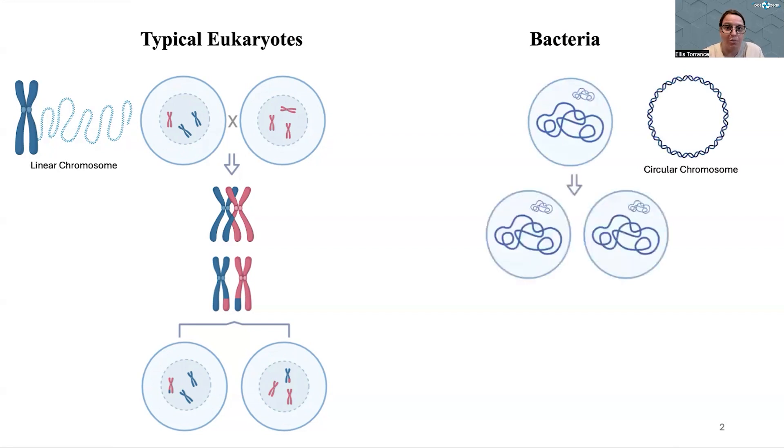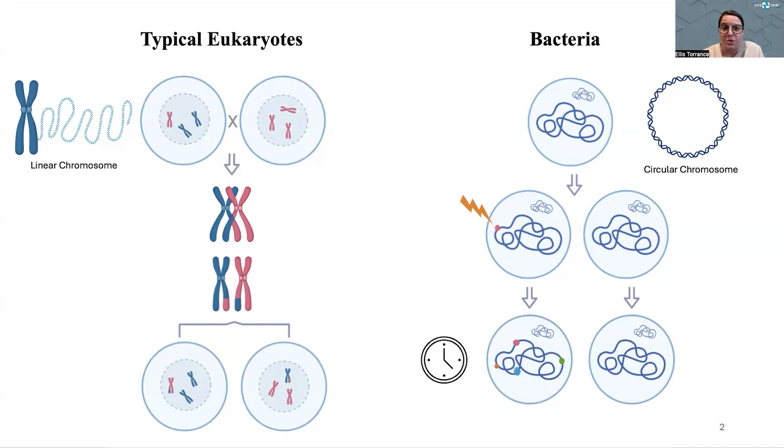Bacteria, on the other hand, reproduce by binary fission, which means they produce identical copies of themselves. For a long time it was thought that the only way bacteria could evolve and change would be to acquire a random mutation and pass that on to their progeny. Through enough evolutionary time we get enough of these mutations and end up with a diverse enough population to consider this a new species. That is a clonal model of evolution where random changes contribute to the diversity we see in bacteria today.